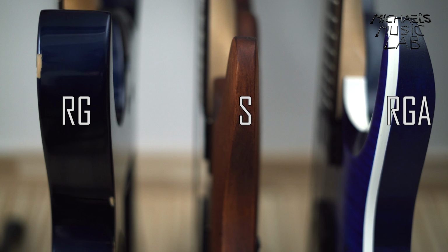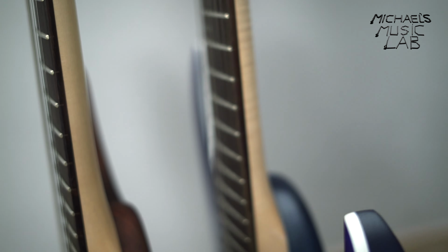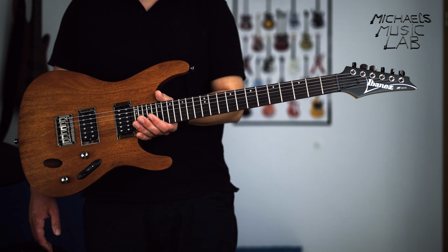It is almost twice as thick as the S model, therefore it is also perfectly balanced and even more comfortable to play. It's in fact so thin that they couldn't fit all the electronics and mechanics inside the body. I would therefore absolutely recommend this guitar for people with back problems because it's unbelievably light.